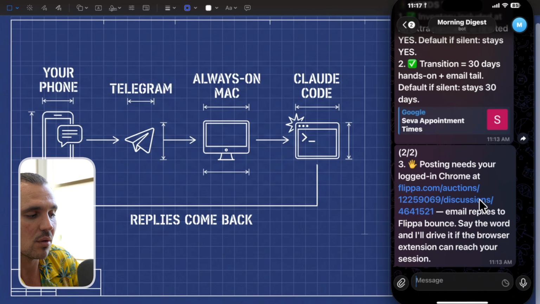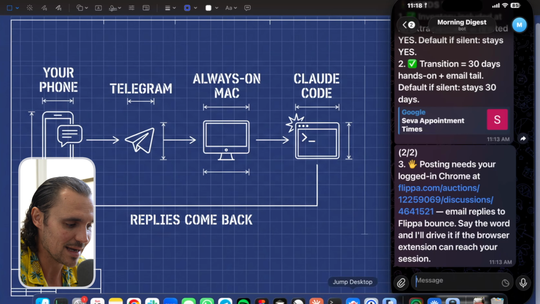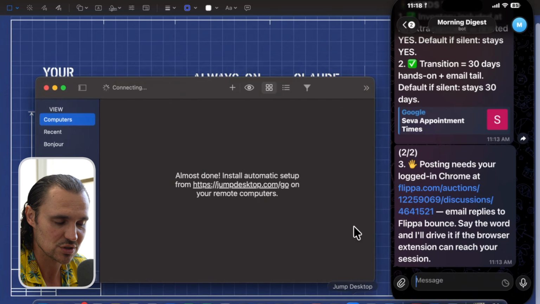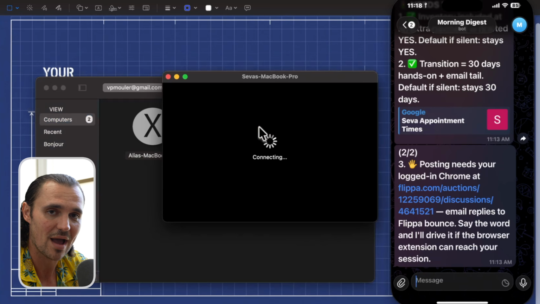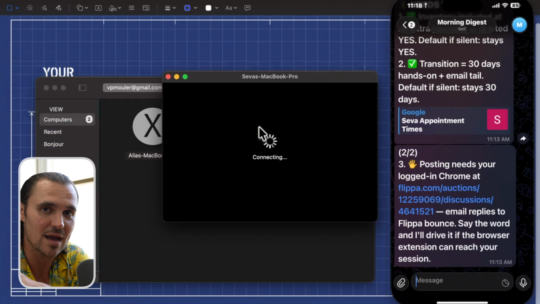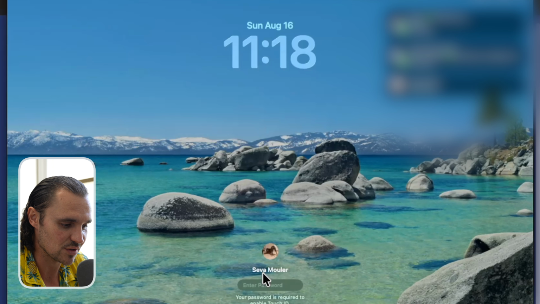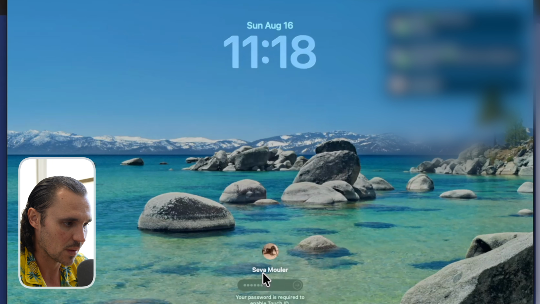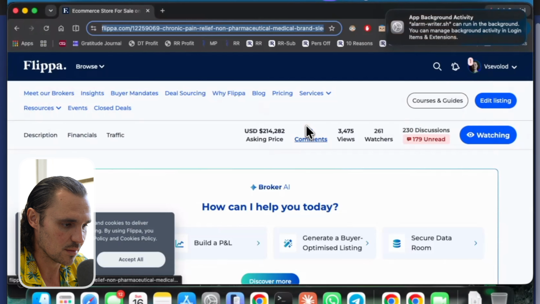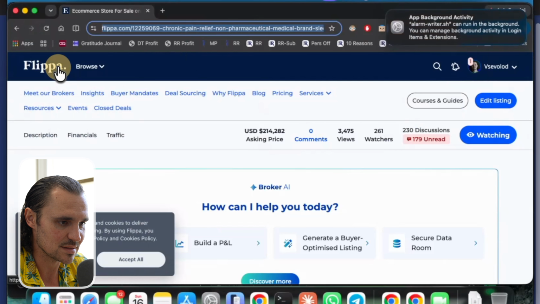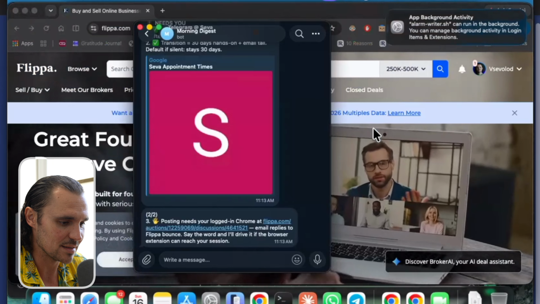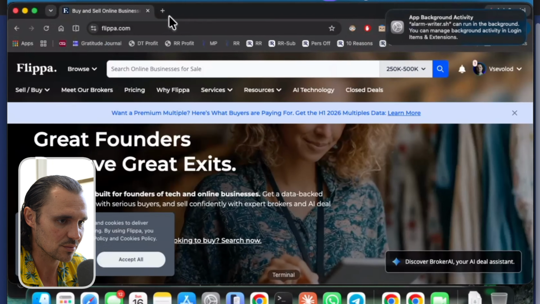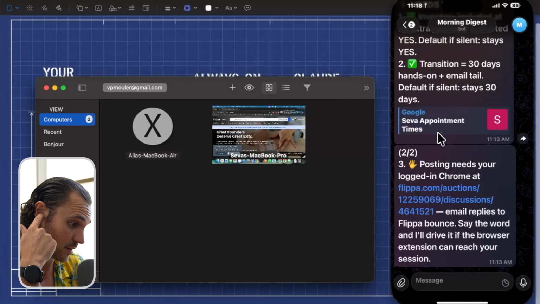Now, I'm logged out on the Mini, so I should log back in. One thing that's nice is I have Jump Desktop, which is a way for me to access the Mac Mini this way without having to go and open up the actual computer there. And look, this is actually a virtual. Okay, here we go. So let's see, am I logged in? I'm still logged in actually, so interesting. Let's see if I can actually tell it. Let's go back here.